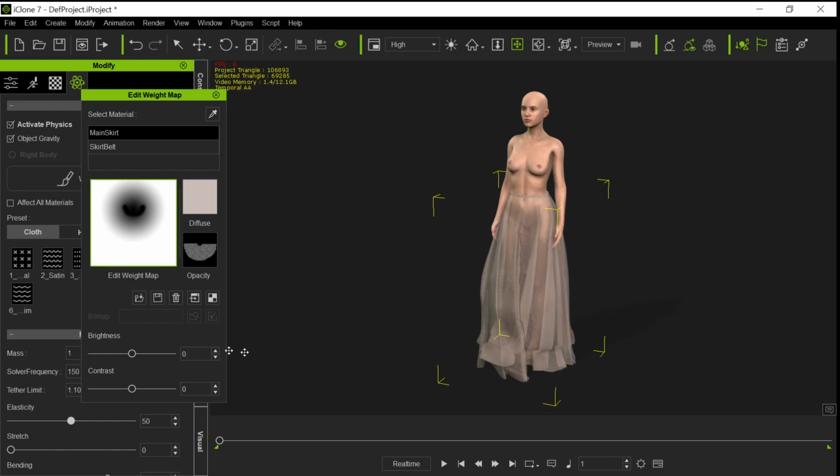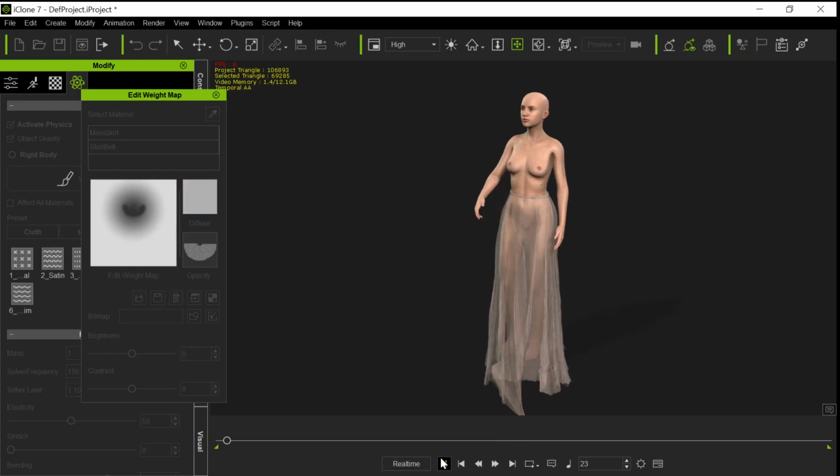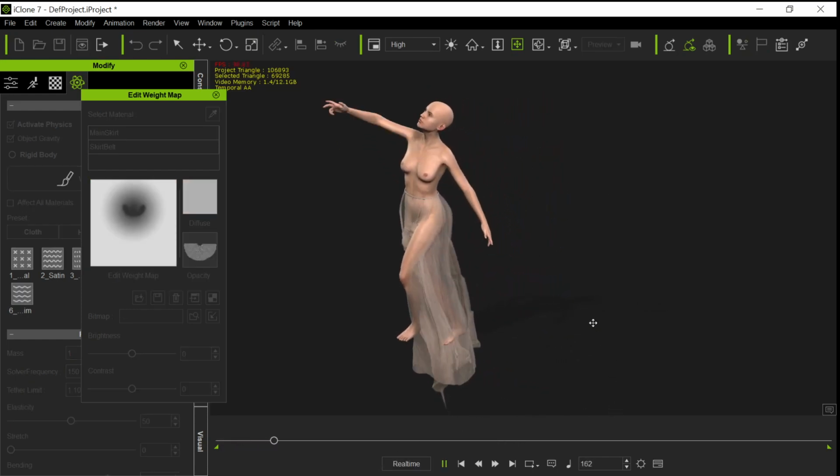And you notice I haven't even modified this in any way. So this isn't necessarily the be-all, end-all map, but this is very quick. I did this in less than a minute because my computer's having issues. So now if we press play, you can see it falls down, but then it works properly.